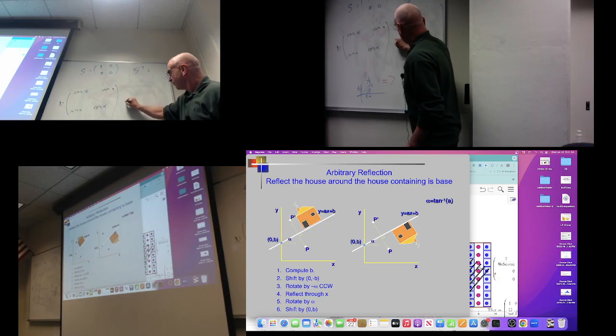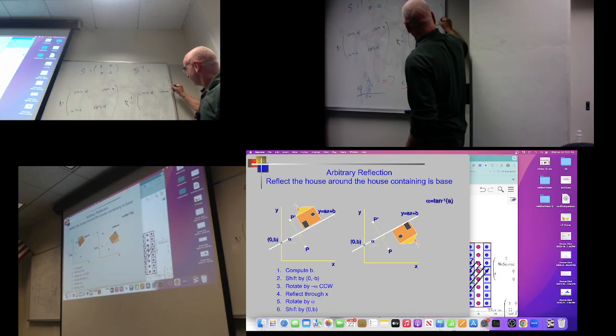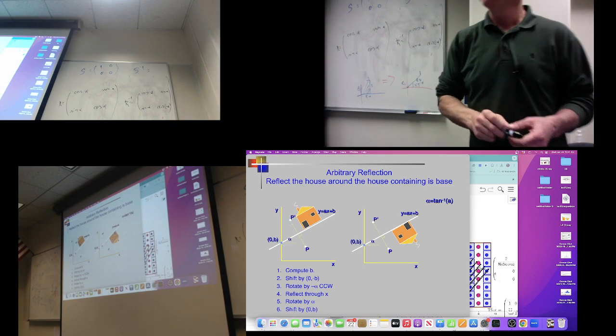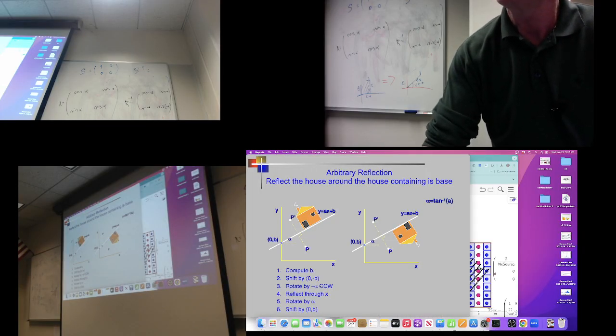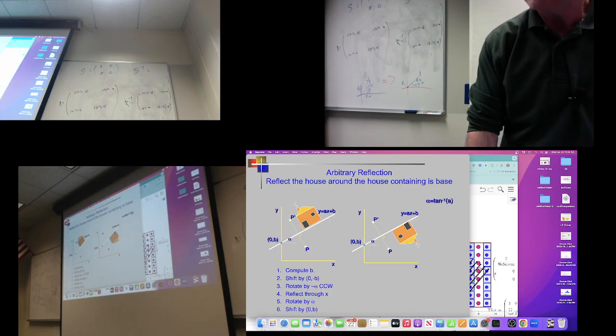I will not get to homework 2 today. R minus 1 is cosine minus alpha, minus sine minus alpha, and so on, sine minus alpha and cosine minus alpha. But again, just geometric calculation. Back to our house. Shift it down. Now rotate by minus alpha. Now I am allowed to reflect the house via the matrix that we saw earlier, the flipping matrix of moving y into minus y and not changing the x. And now do it in reverse order. The order matters.